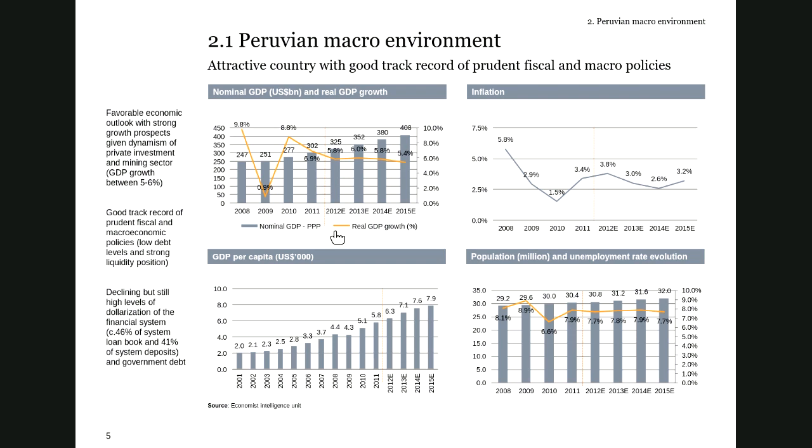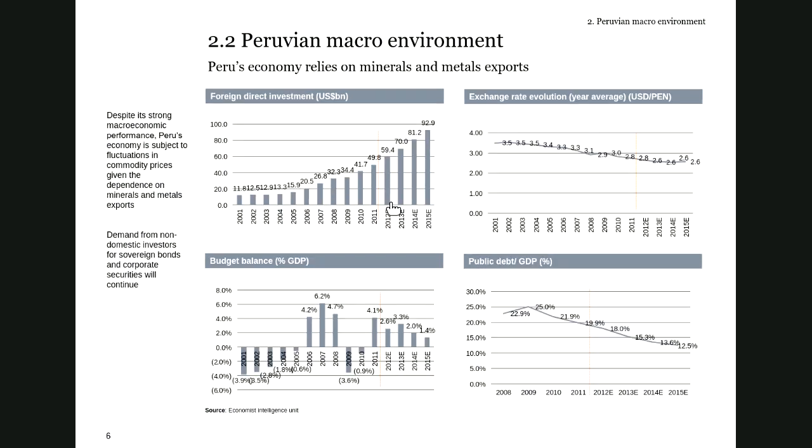Okay, then as you can see, a brief overview of the Peruvian economy. That presentation was done in 2011, so some historical figures and projections of GDP, inflation, GDP per capita, population and unemployment. So key economic figures, because it's obviously an international player, you need to show you have good knowledge of the Peruvian market. Then some more figures on the economy: foreign investment, the evolution of the FX rate, budget balance, imports and exports, and public debt over GDP.